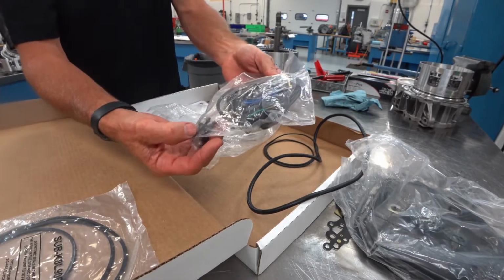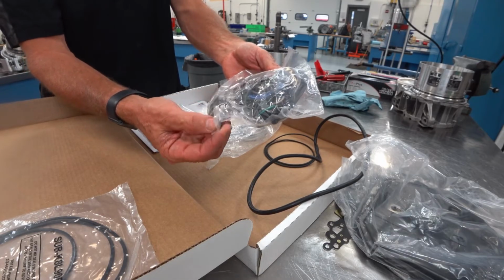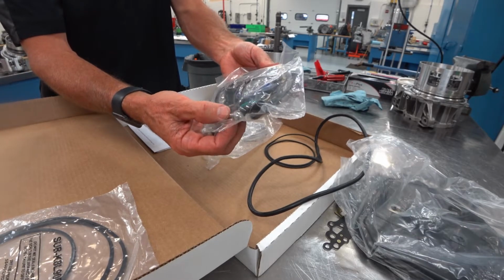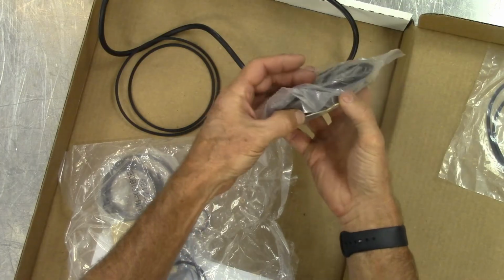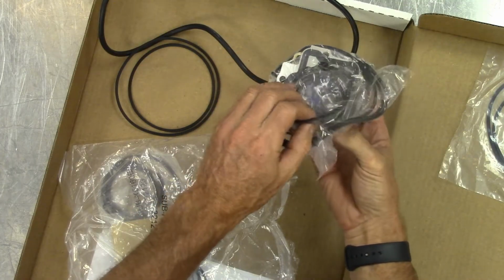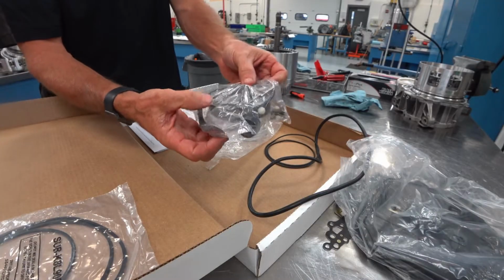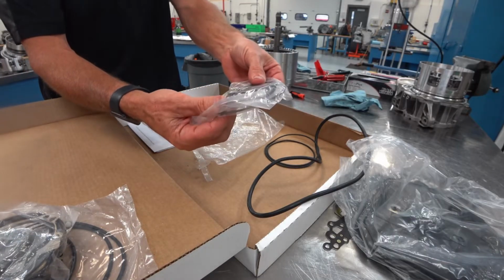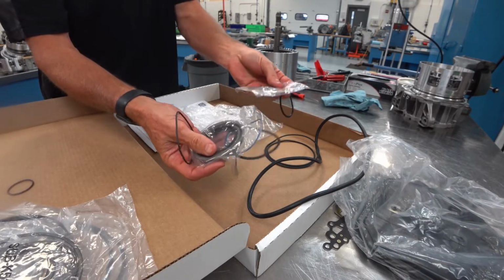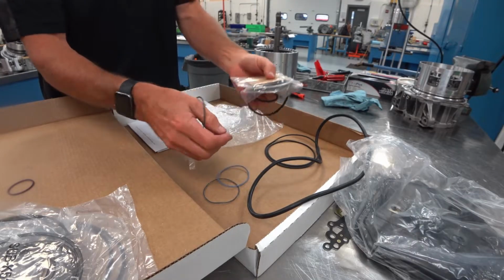They package it a little different, but they include the check balls, the roll pins, the aluminum bolts, Teflon sealing rings, oil pump covers. It looks like they have the early and late design. And there's a seal in there. They also include the snap rings in their kit and some pump sealing parts and gaskets.